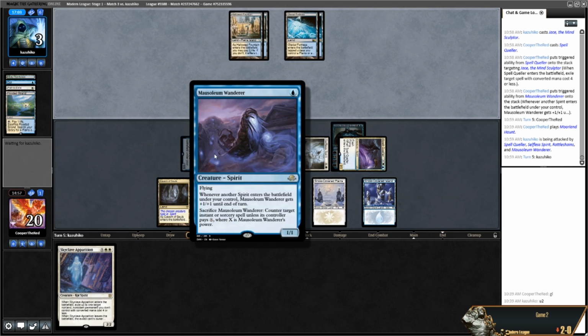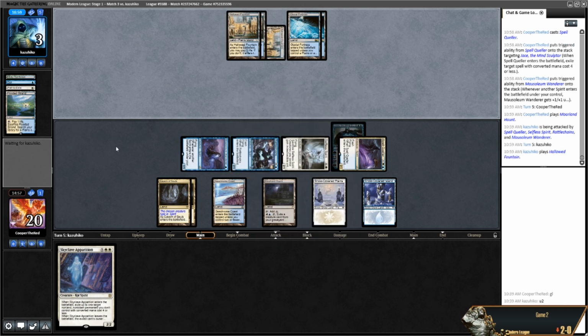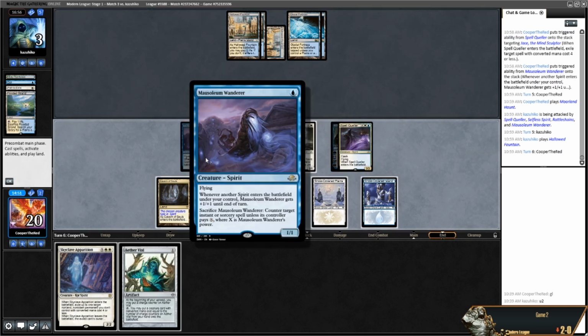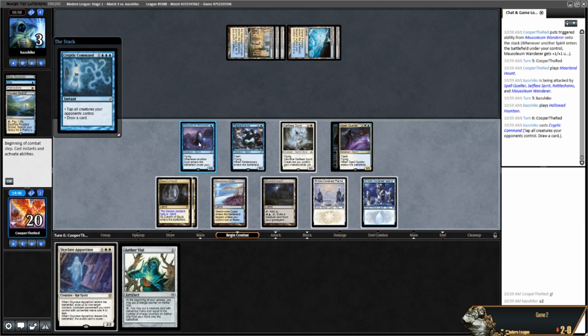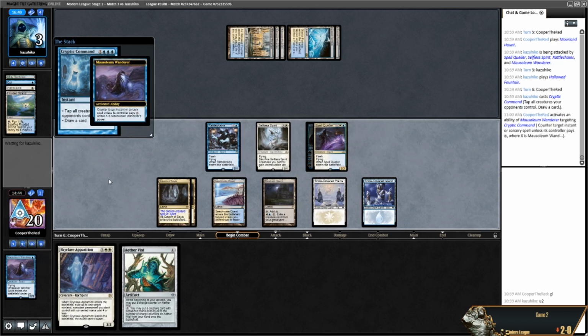We have access to Wanderer. We have Apparition with Flash. We have Selfless Spirit if they try and kill all our dudes. It looks like it's going to be Cryptic Command, which Mausoleum Wanderer counters. So we should be good to go. Boop. Counter your spell.